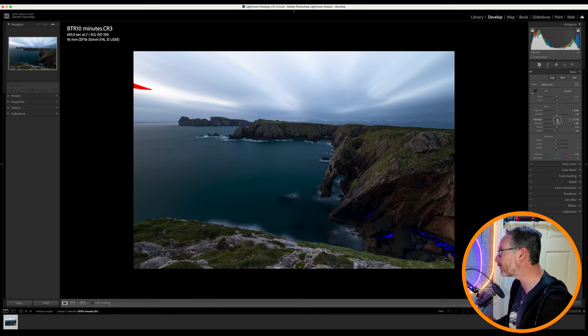I think about 0.5 of an exposure increase is fine here. The histogram is telling me that this area is slightly clipping, so I'm going to bring that slightly down. That disappears up here and over here as well. On the shadows, look — I can whack that all the way up and you do get the detail from it.